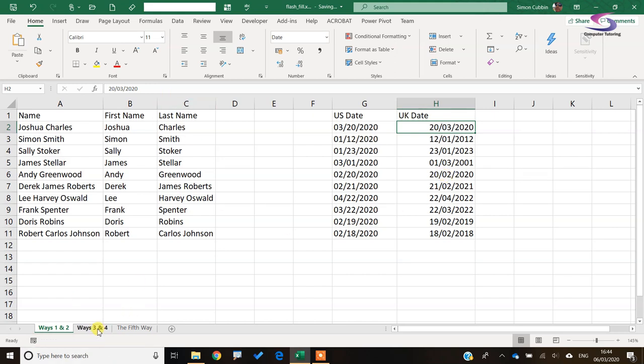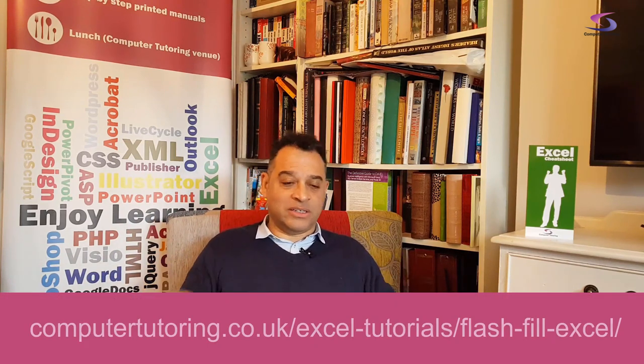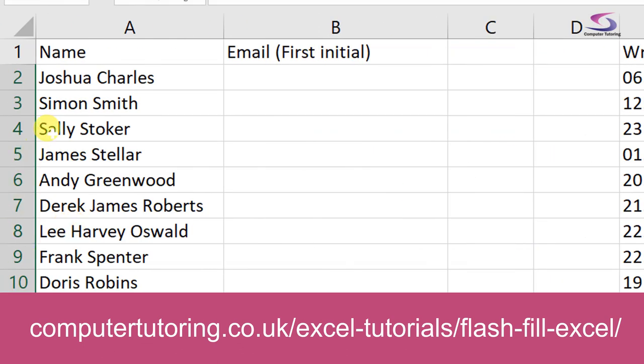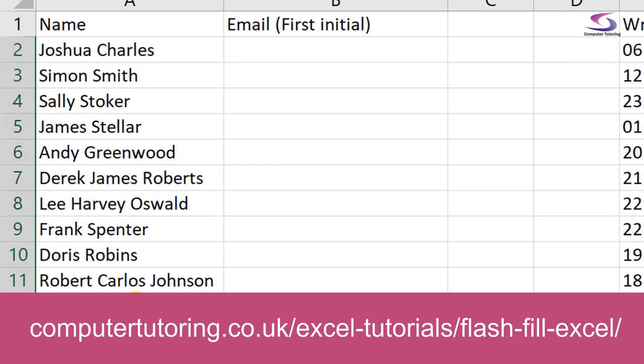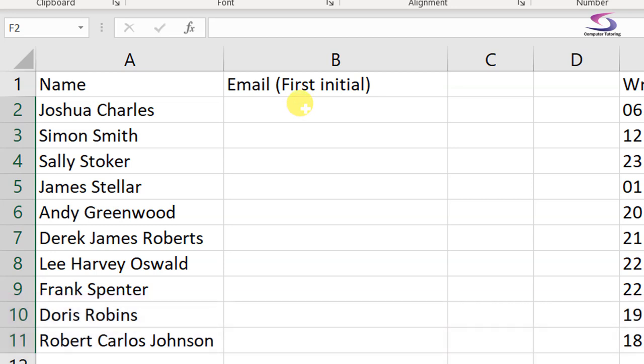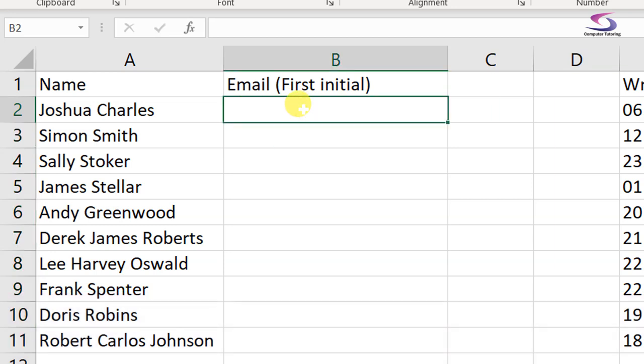If we click on ways three and four, and I'll provide the sheet as well, of course I will, down below, so you can click on and follow along. Next one's going to be the old problem of I need to get everyone's email addresses. Now I know I've got their first name and their last name. For people with double-barreled names, it will be their first initial and then their last names together. Okay, so what I'm going to do is click on the first one here.